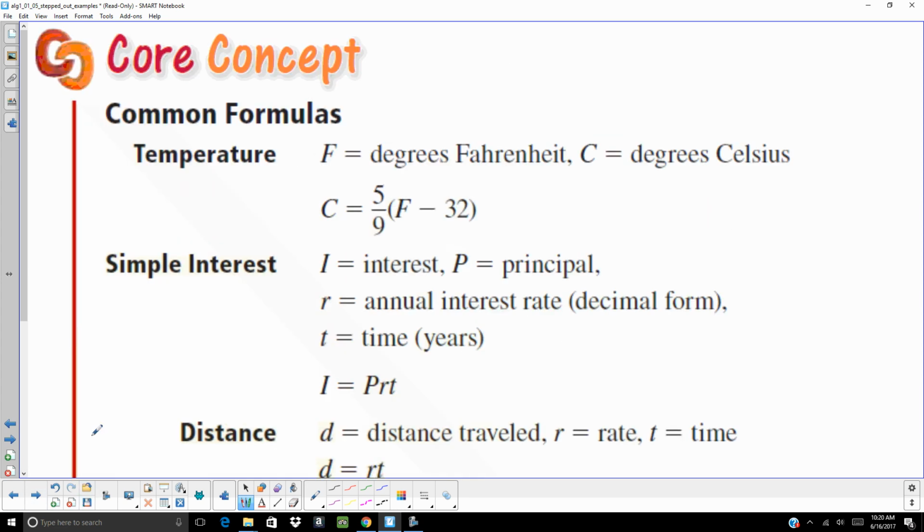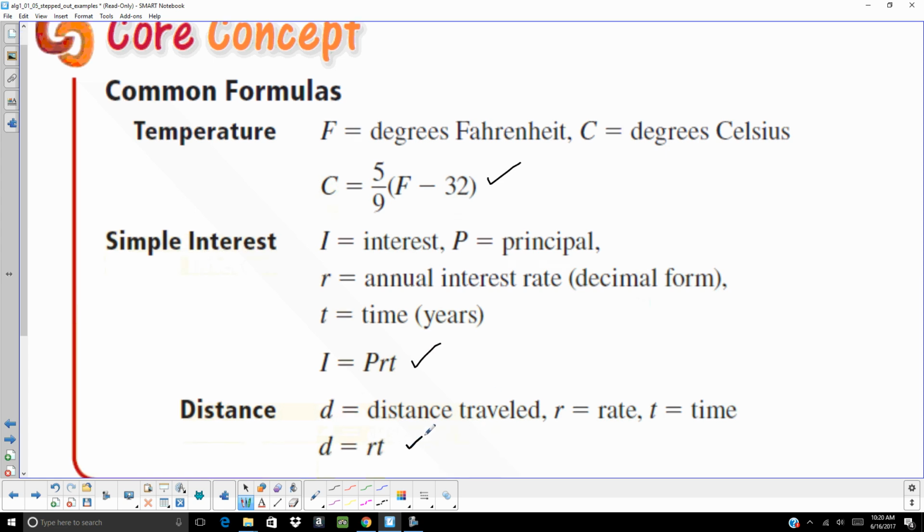All right. Here are some real basic formulas in science that you just need to know. We're going to have word problems that come up. And I think we've already had the distance word problem come up. And you just are expected to know these formulas. First one is the temperature formula, simple interest, and the distance. These are ones that you want to make sure you kind of have memorized. You've probably seen these before, but now at this level of math, make sure you have them memorized. They're going to refer back to them every once in a while, and they're just going to expect you to know them.